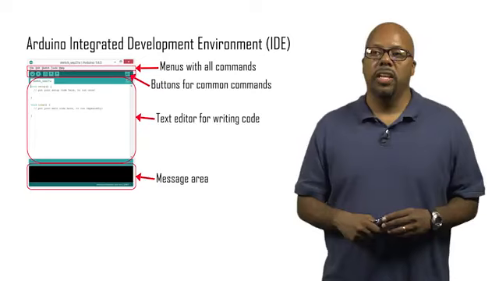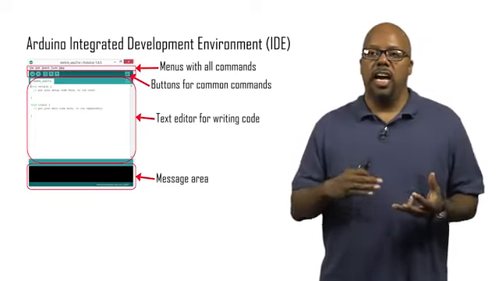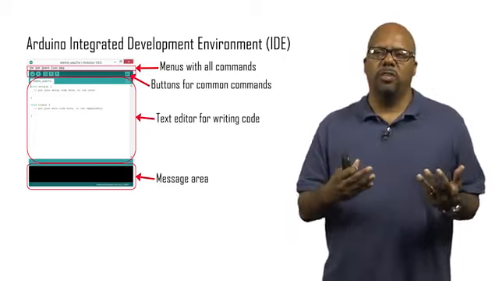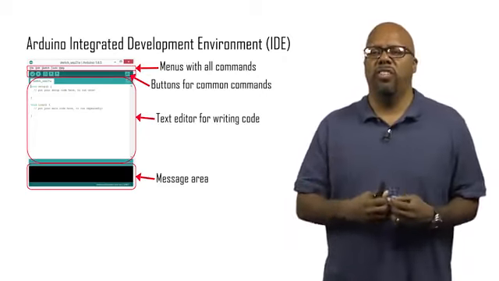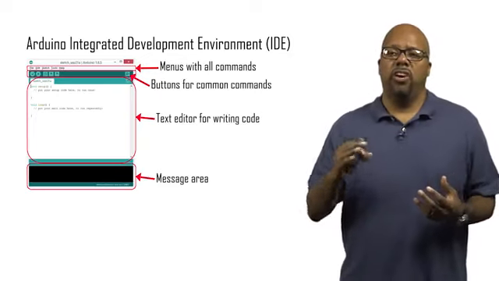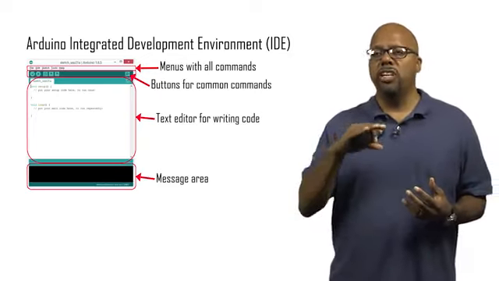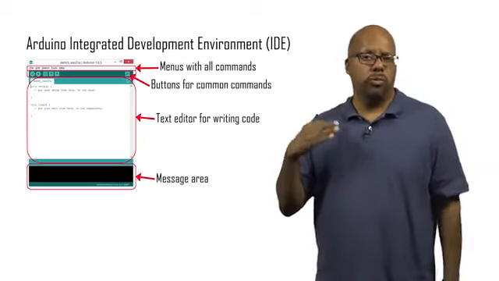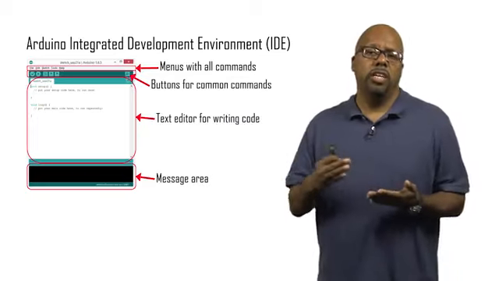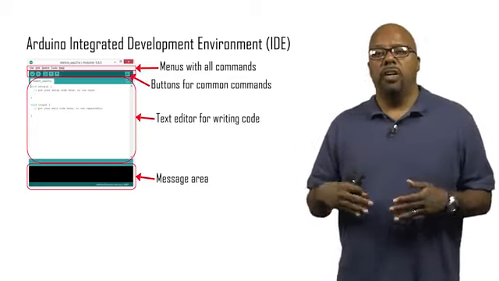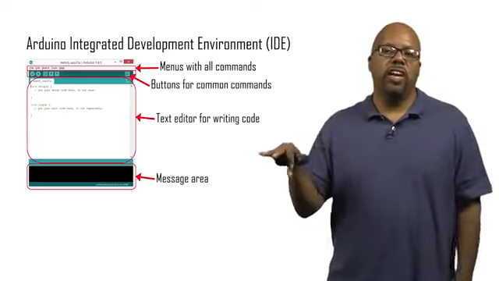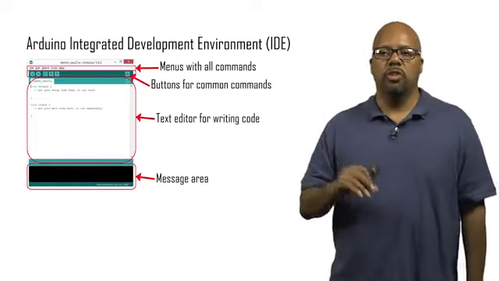Now, above that, it has the menu items, the file menu and so on, with regular commands like save file, open file, that sort of thing. All the commands are in those menu options, but underneath that there are buttons for the most common options. The most common operations are in the form of buttons. If you want to look at every operation you could do, you can look through the menus and find every operation. But the buttons are the most important.